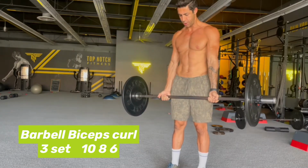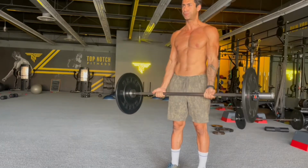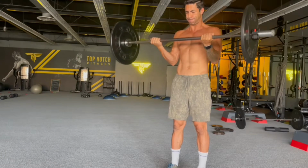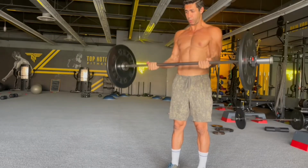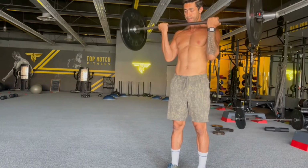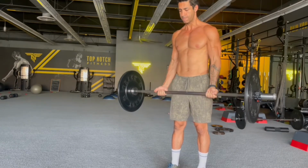Okay, let's go. As you see, you have to keep your arms like your shoulder. Come down slow in 3 seconds, and come up faster in 1 second. Keep breathing, guys. Keep your abs tight. Don't move your upper body, and keep your legs strong.